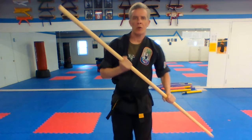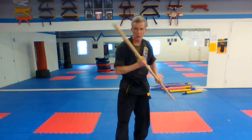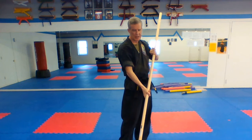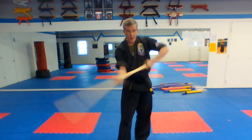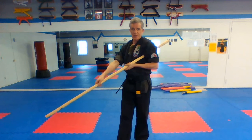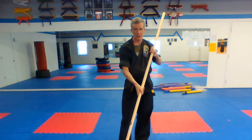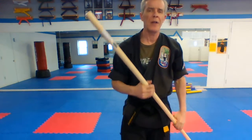All right? So notice blocks. When I block, everything stays outside my arms. This is a block down low. This is a strike. See the difference? The strike, I get it under my arm. Block, I keep it out here. All right, so make sure you're doing that.